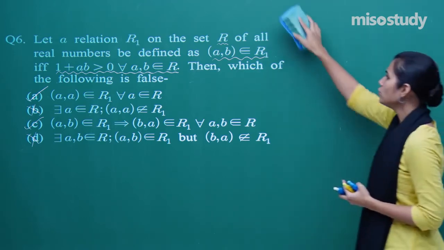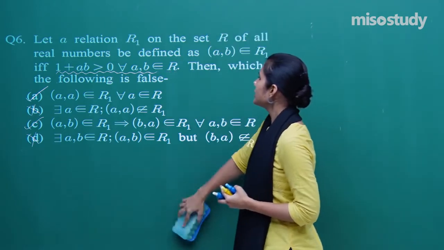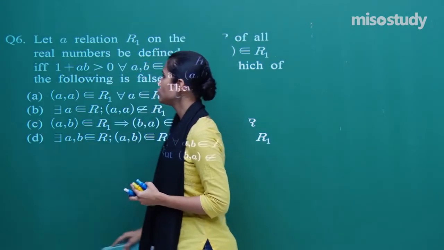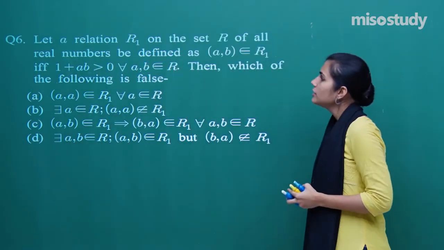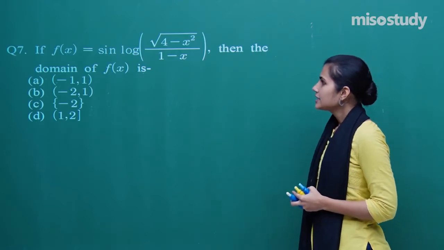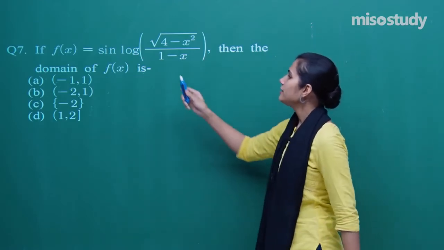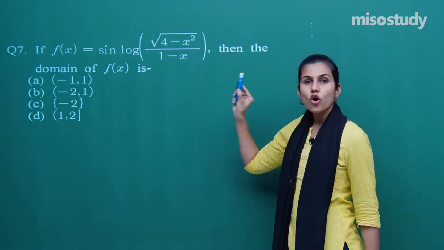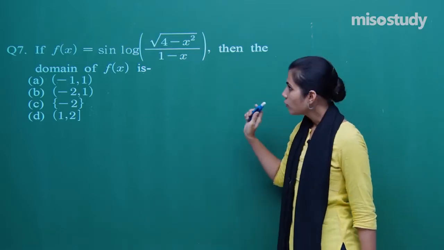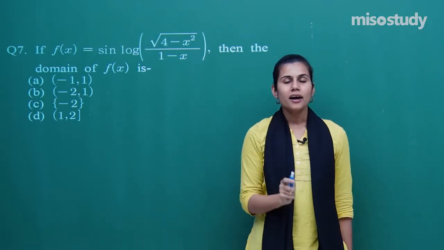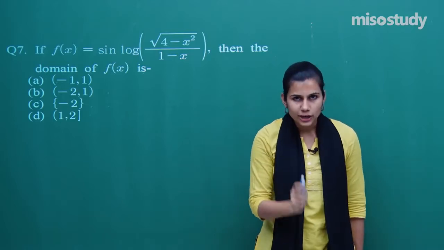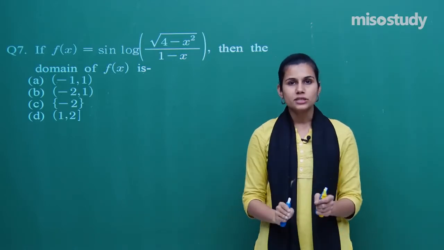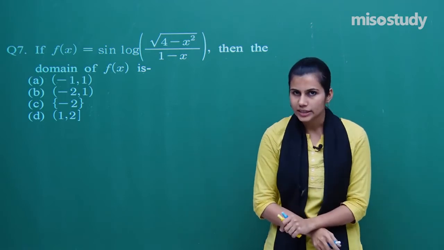Without any further ado, let's try and see what is the demand of the 7th question in this league. It says that f(x) is given to be this expression, then the domain of f is what? Well, here again I am trying to find the domain of the function. That means what are the valid inputs which can be inserted inside the machine f.